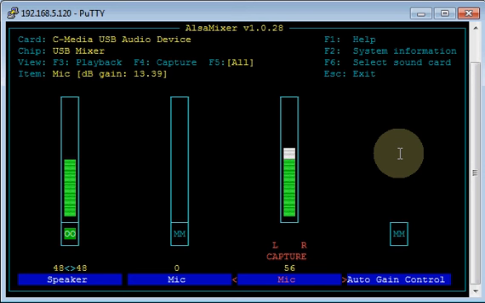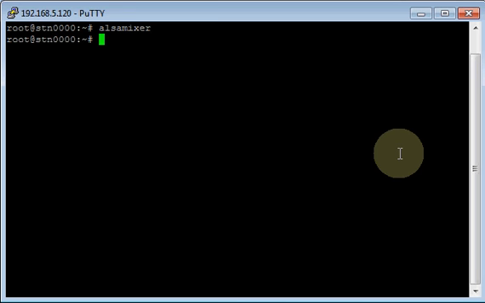So now to save the settings, after you use the escape key to exit, use the command alsactl store. That will save your mixer settings. Please see the video online here that has the two-screen setting of both the input and output levels using the node and a portable radio.